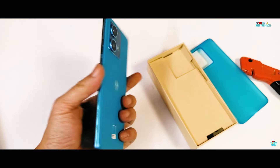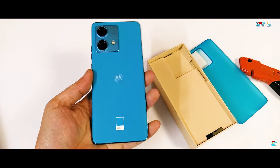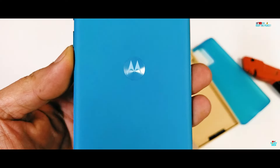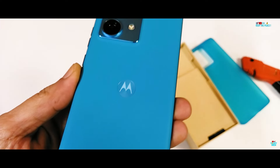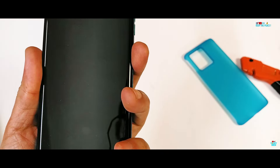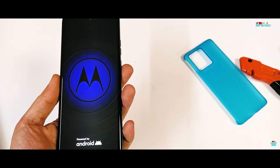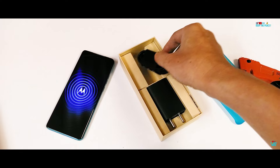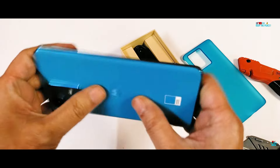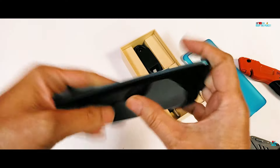Immediately you notice the feather-light weight at just 172 grams. No unnecessary plastic screen protector interferes with the stunning display. The back texture of the Edge 40 Neo is nothing short of awesome — it is the non-slip grip you have been dreaming of, and miraculously it is the opposite of a fingerprint magnet, making it a contender for the best design of the year.